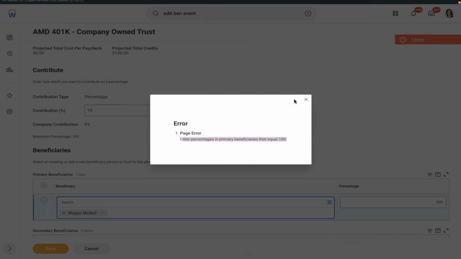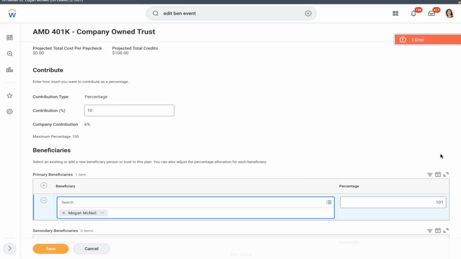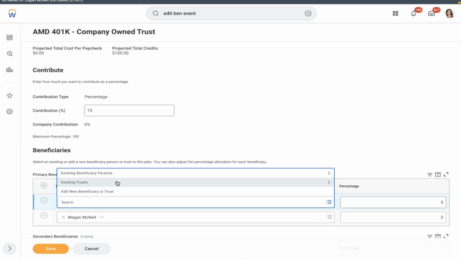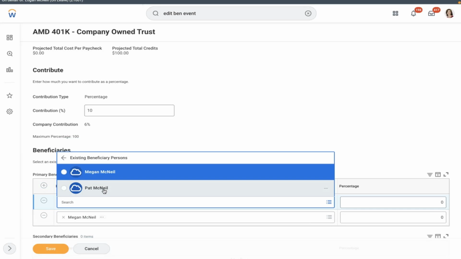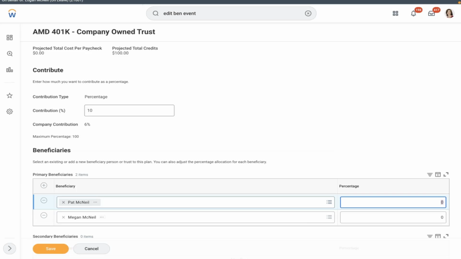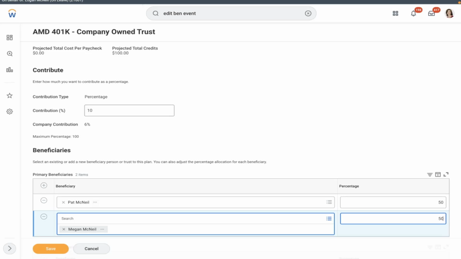So if something happens to Logan McNeil, her dependent Megan McNeil should get 100%. Or if they have multiple dependents, they can select this way, 50% to spouse, 50% to child. This also works.